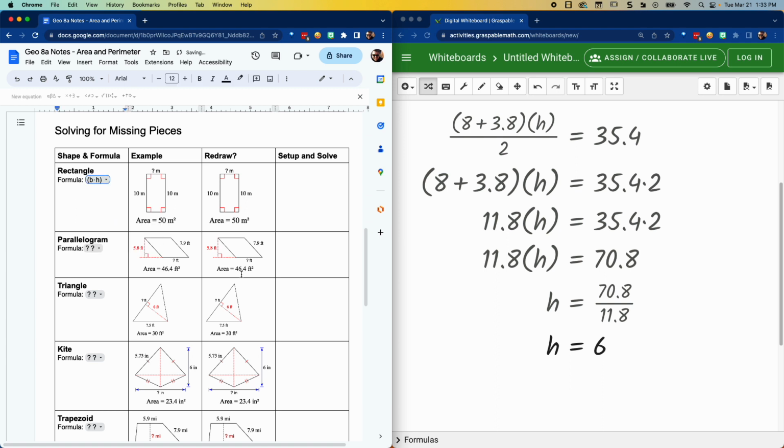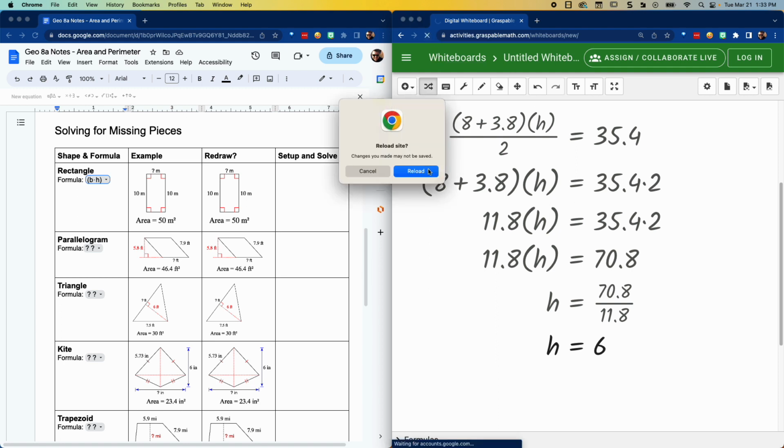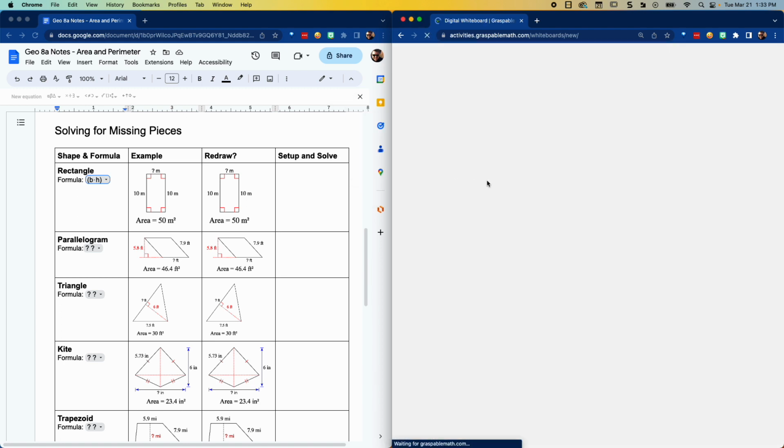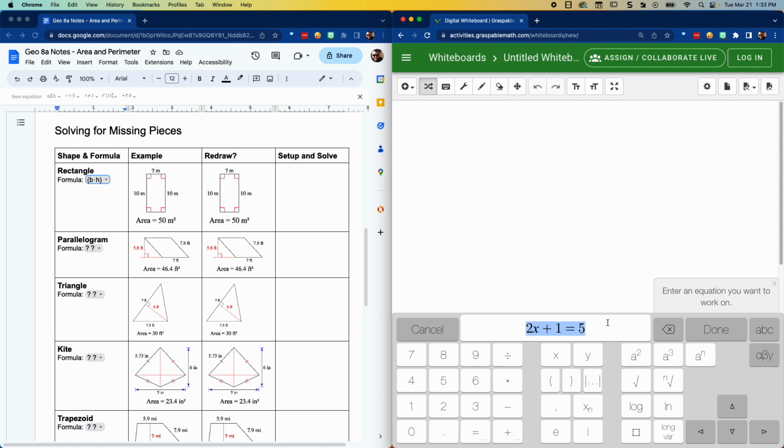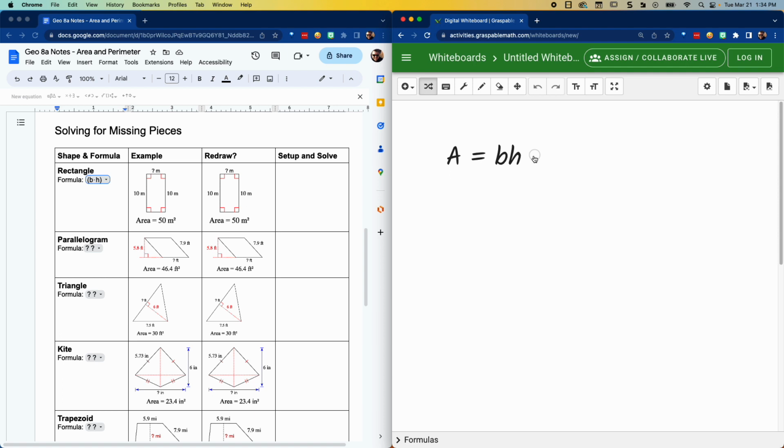We have a rectangle. As a reminder, the formula for the area is base times height. And to calculate the area here, I see that I have sides of 10 and 10. Don't know what the short sides are, but the area is 50. So what I want to do, and I'll refresh this, reload it. I'm going to say that I have area equals base times height. So there we go, we have A equals BH.